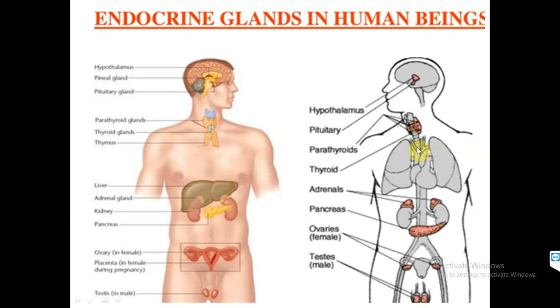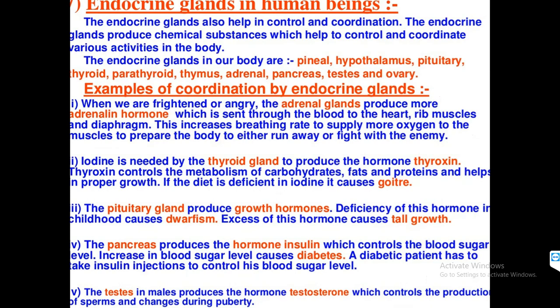Then what are the conditions that lead to abnormality? The simple goiter, myxoedema and cretinism, all these are names of diseases that can be caused due to hypothyroidism, that is, less release of the thyroxine hormone. And if it is hyperthyroidism, it can cause an excess of metabolism, and the metabolism rate becomes very high. Then there is high blood pressure, nervous tension, irritability and profuse sweating. Weight loss occurs, and the person is always feeling very low and always tired. So all these are the problems with the thyroid gland when secreting in higher amount.